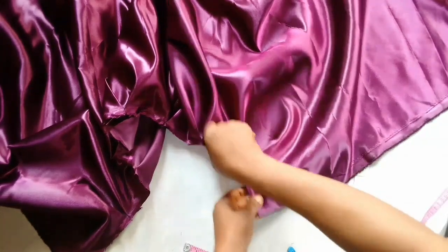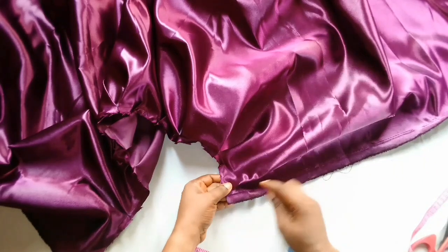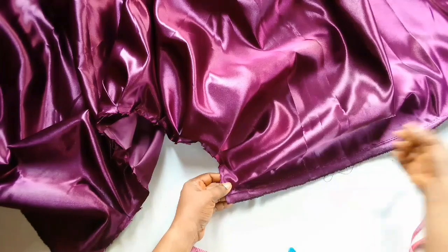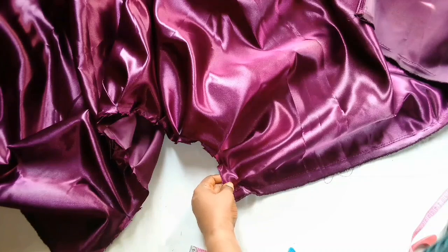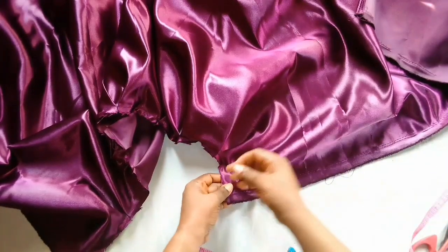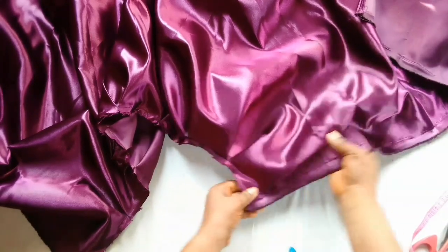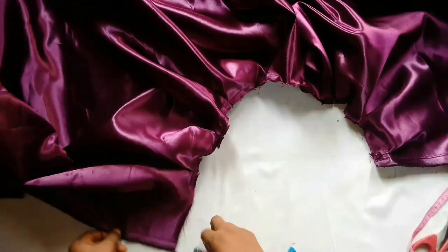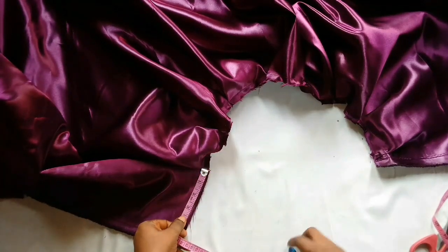So I'm going to hold it with my needle. As you can see, this is the one that will complete it to 8. But like I said, it's really optional. You don't have to do this. You can just decide to close it up. But I want mine to be at the center. So I'm going to secure this, and I will also do the same on the other part. So after doing it, you can see that it's complete, 8 pleats like we calculated earlier.